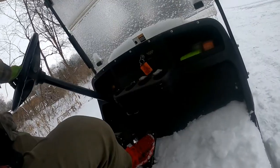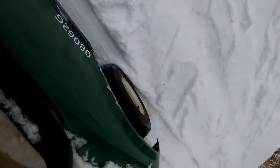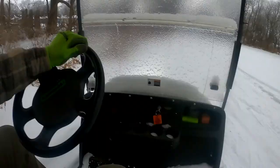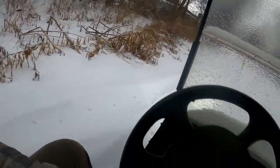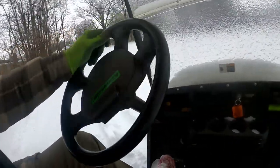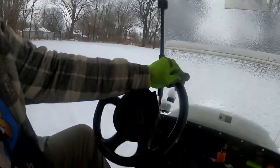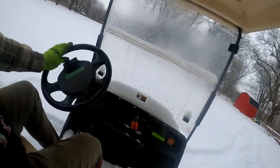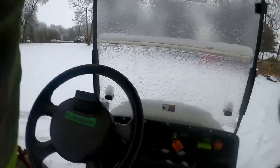Oh my god. Gas golf cart that's been sitting for a couple months. She's doing all right. Okay, nice and easy. I gotta turn around somehow. I don't know how. Wish me luck. Gotta make this like a 5-point turn. So I have to stay in the packed down snow. I can't go in the fresh snow.